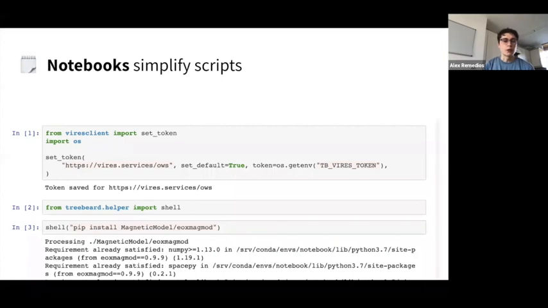My belief with notebooks is that we can do the opposite of what I'm suggesting we can do with containers. Containers are known to be useful in the cloud for running web apps, and I believe that they can also be used on a desktop to make things consistent with the cloud. And we can do the opposite with notebooks. They're super easy to use on your desktop in your dev environment, but we can also automate them and use them as scripts to run in the cloud.